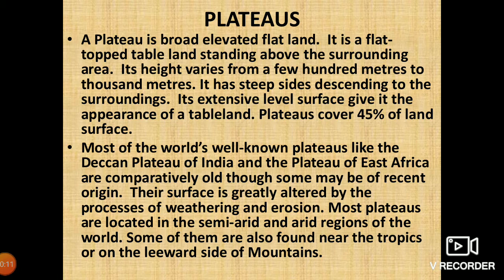A plateau is a broad, elevated, flat land which is having a height. It is a flat-topped table. It is flat at the top but it is having a height. It is called tableland also, standing above the surroundings of an area. It is a few hundred meters or 1,000 meters above the ground level or sea level. Steep sides are there around its surroundings. Extensive level surface area which gives the shape of a tableland, like this is the shape of a plateau.